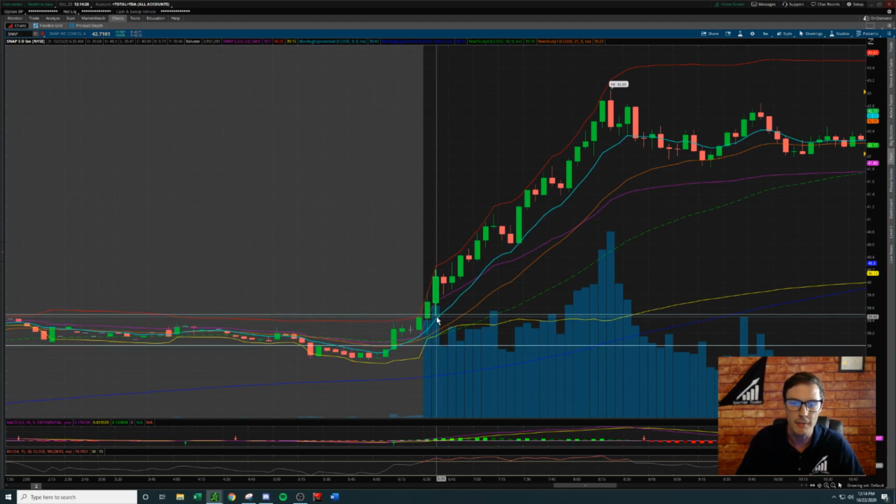Meaning that if it should not go any lower, I can place my stop very tight to that level, a really close and tight stop loss, and that's going to give me a tight risk with the potential to have a high reward, right? And we see this ran all the way up.